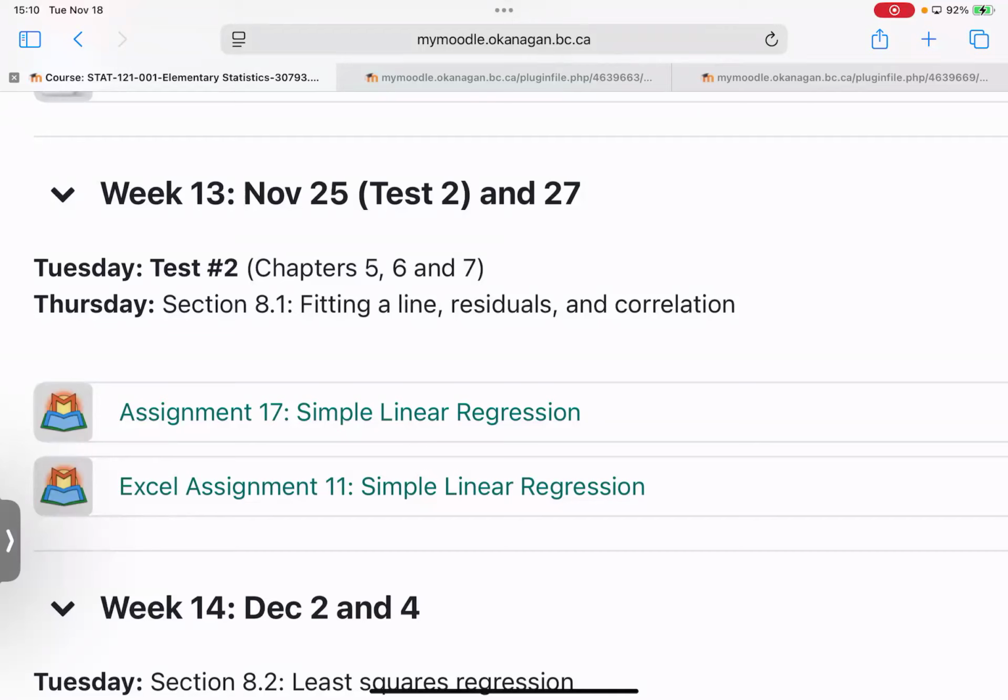And then we get into chapter 8, which is lines of best fit. You get to leave hypothesis testing and confidence intervals behind for a little bit. It's a really nice way to end the term because everyone kind of enjoys regression, lines of best fit, after all that inference, hypothesis testing and confidence intervals. So it's nice.